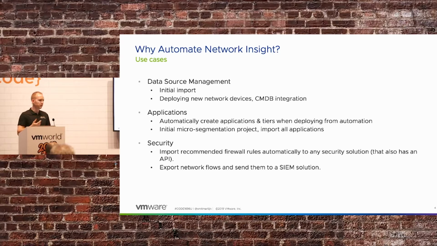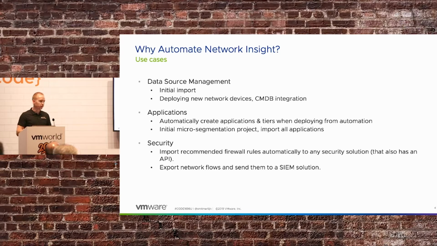But also if they have an automation scenario when it comes to adding a new switch to the network, for example. So they have a CMDB. Every time they put a new switch into that CMDB, it would automatically be pushed into Network Insight as well. Also for applications, Network Insight has a lot of application context, so you can do troubleshooting and monitoring based on the application level.